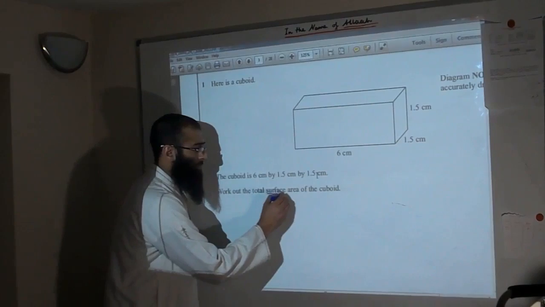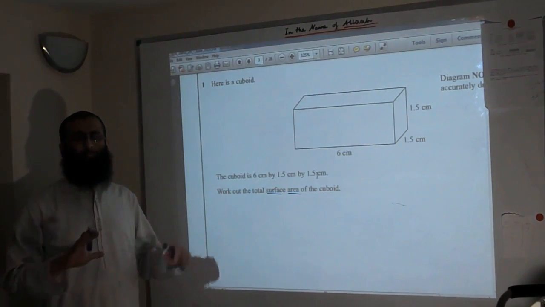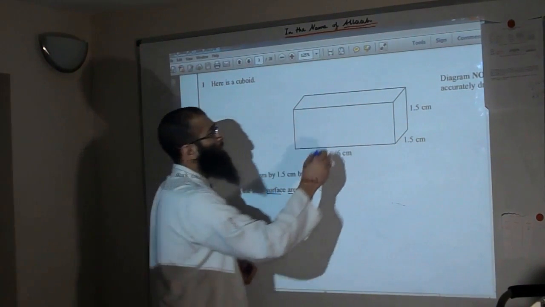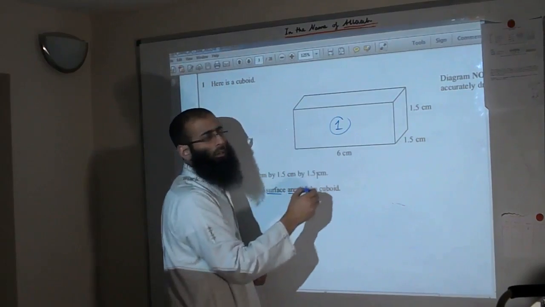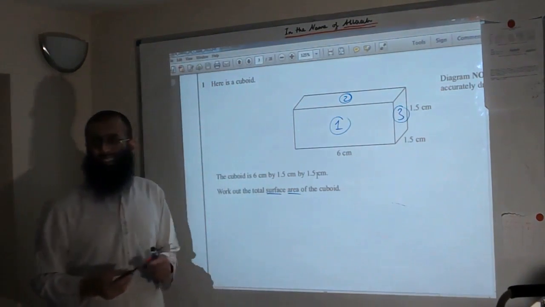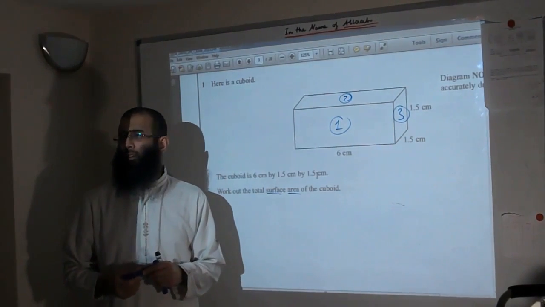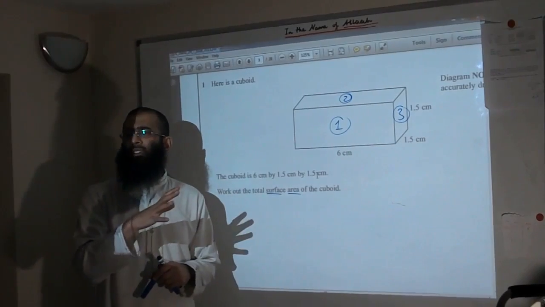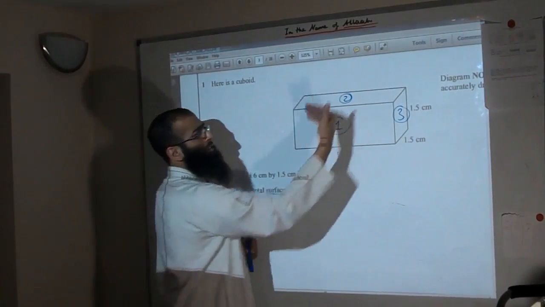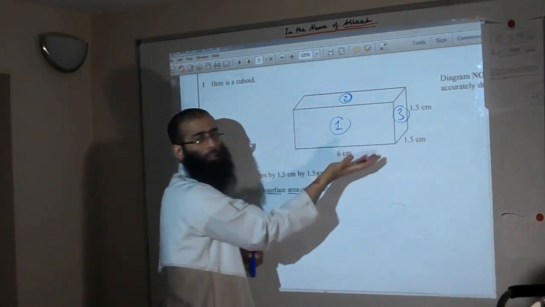Now, surface area. Sounds similar to area, but surface area is talking about every single face in the shape. Now, in this particular shape here, if you call this face 1, top 2, and the side 3. We can only see 3 faces of this cuboid in this particular view. How many faces are there in the cuboid? 6. So the 3 that you can see, and there's an equivalent number on these ones you can't see. So there's a front and there's a back part. There's this side and there's the other side and there's the top and then there's the bottom.